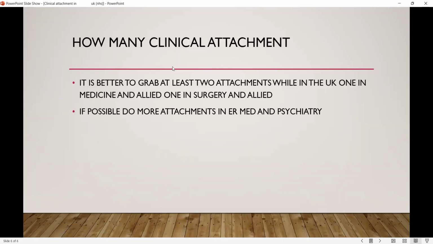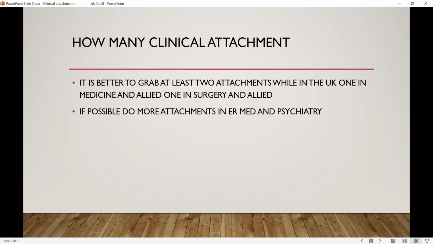So how many clinical attachments should you do while you are in the UK? It is better to do at least two attachments. One is medicine or medicine allied, and one is surgery or surgery allied. It should be 3 to 4 weeks.